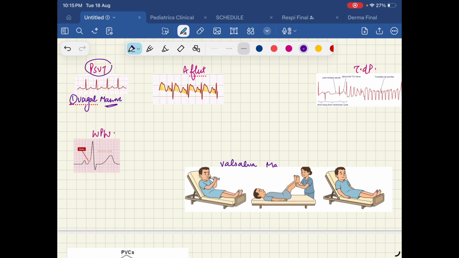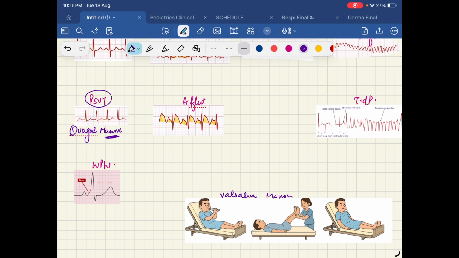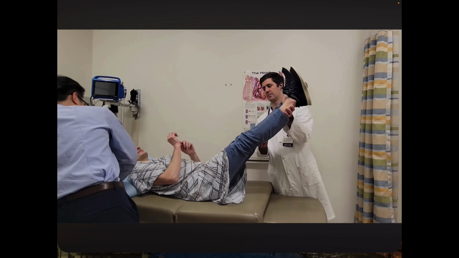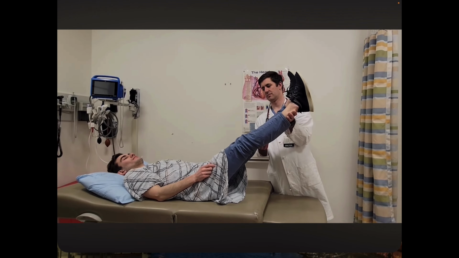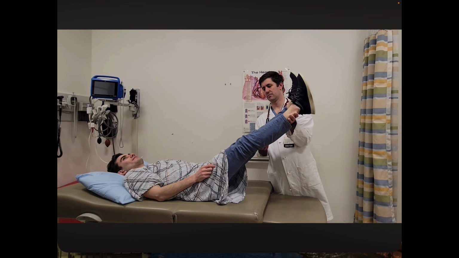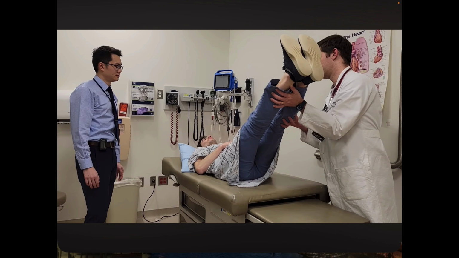You try first the vagal maneuver, or if it's a child, you dip the face of the child in cold water. Begin with the patient in a semi-recumbent position and ask them to blow into a 10 mL syringe for 15 seconds. The patient should attempt to sustain the Valsalva maneuver for the full 15 seconds, though some may not be able to. Next, immediately lay the patient supine and support their legs raised to a 45-degree angle. Hold this position for another 15 seconds. This promotes venous return and increases the vagal tone. Finally, return the patient to the semi-recumbent position to complete the maneuver. This maneuver can be taught to the patient and family members to be self-performed.